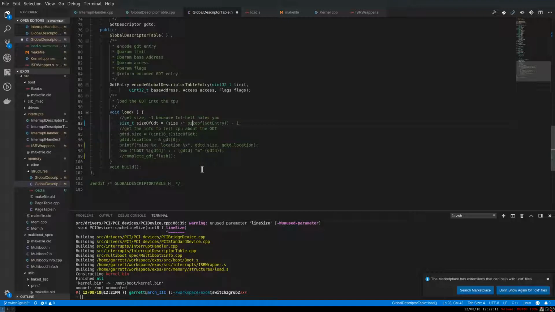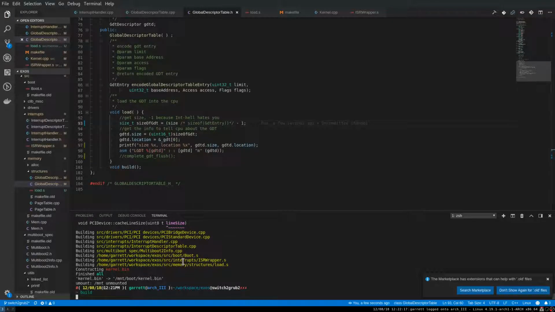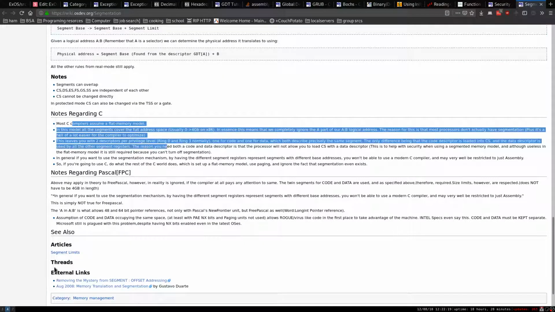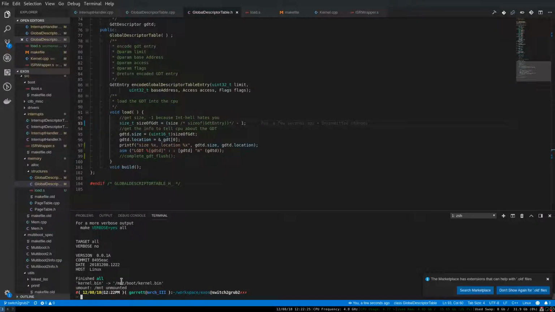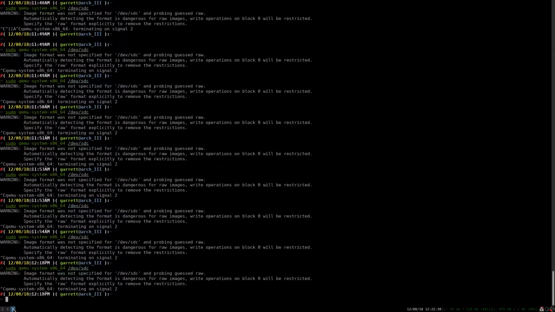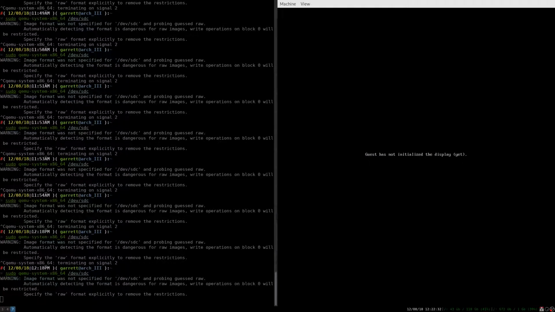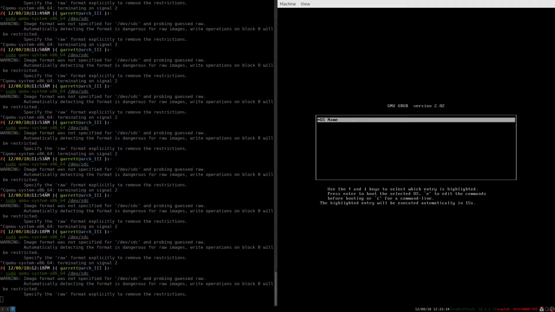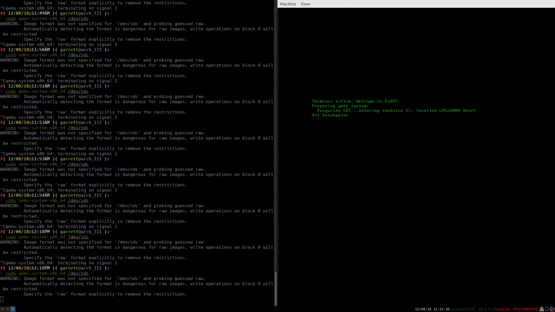I think that's supposed to be that. Let's see if we can get QEMU to cooperate.